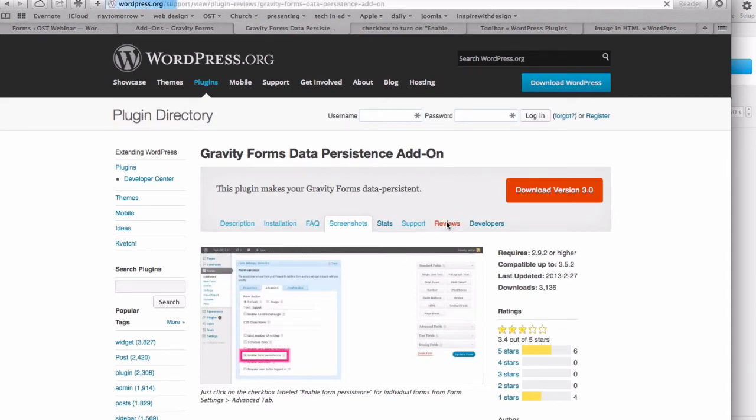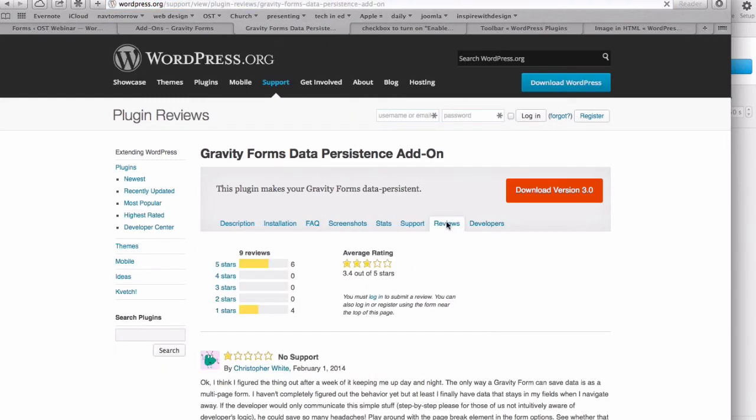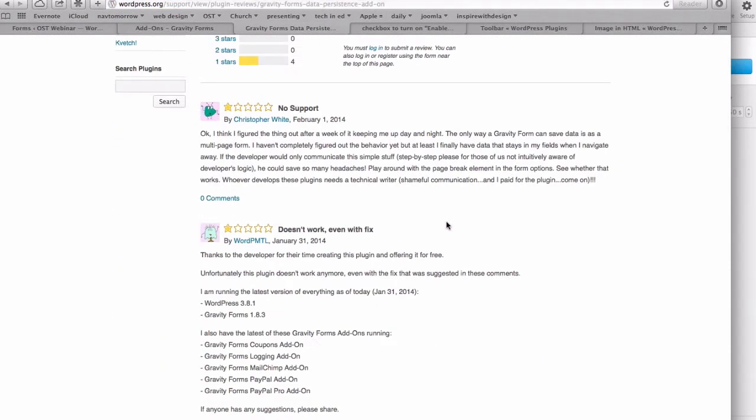In the reviews section, you'll see that the latest reviews are pretty negative. The guy who wrote this plugin doesn't give it a lot of support. The developer is busy. He's working on a new version, apparently, for the latest version of WordPress, because it doesn't tend to work in WordPress 3.8.1. Now, that said, I was able to make it work this morning on a brand new installation of WordPress 3.8.1 and a brand new installation of Gravity Forms and a brand new installation of his plugin, though I had to apply a patch to make it work.